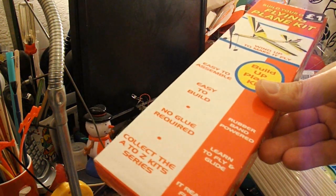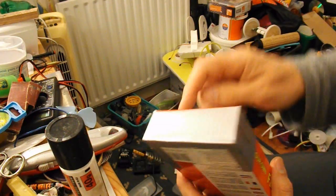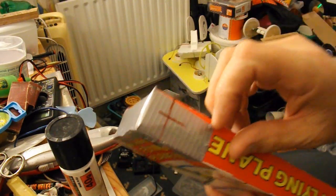So that will be the body. Those popsicle sticks will be the axles. Those will be the wheels. And I've got plenty of rubber bands. I've found a use for the duct tape — I've used it to strengthen the end of the cardboard box. And I've marked up where I'm going to push the holes through for the axles.